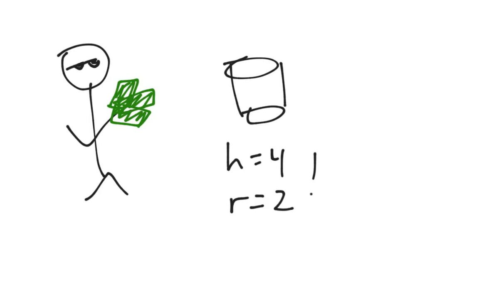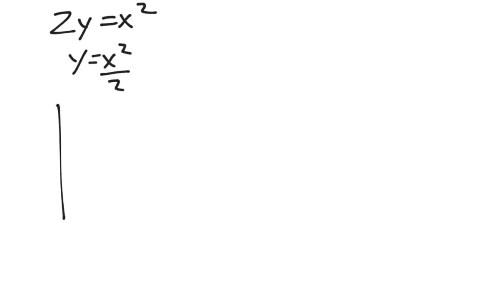Yay! I'm going to do another quick example, less applicable, but still good to know how to do, just in terms of AP style problems. Let's say we have the curve 2y equals x squared. If I see this, I can solve for y right away, so we're going to do it. Y equals x squared over 2. It's a parabola. Looks something like that.